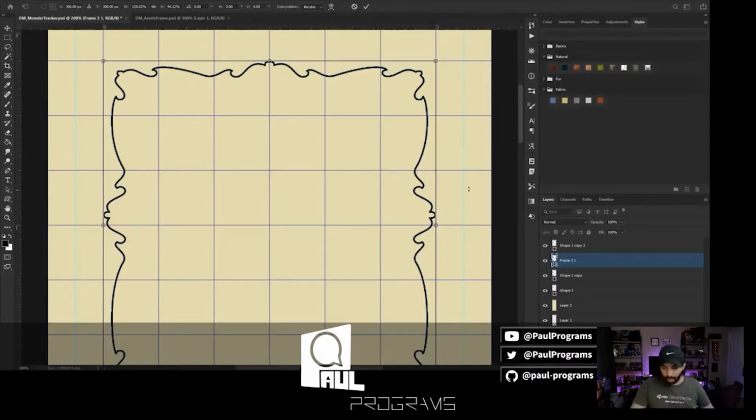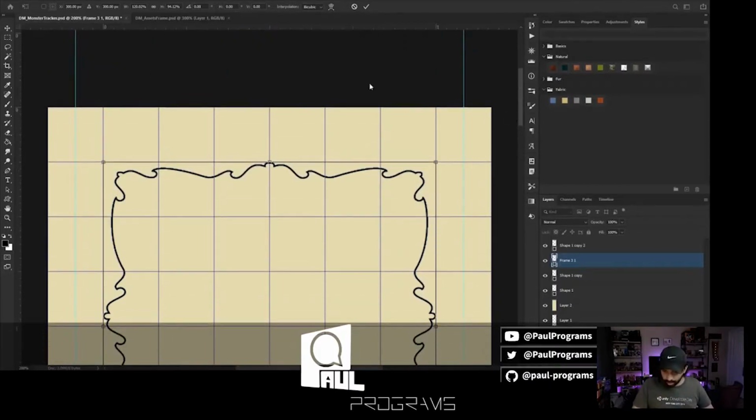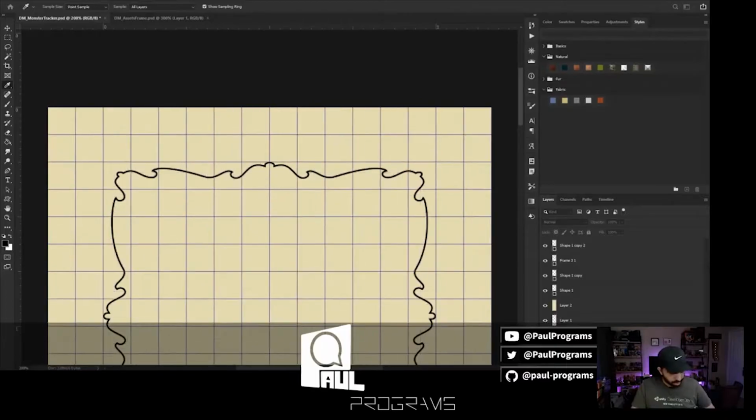There. And then I'm gonna do the same with the top. You know, let's make this even easier. That's fine. I don't need this, and I don't need this. What I need to do is adjust my grid, because the grid will make my life easier. So let's see. Let's go 0.125 inches. Boom. Problem solved.